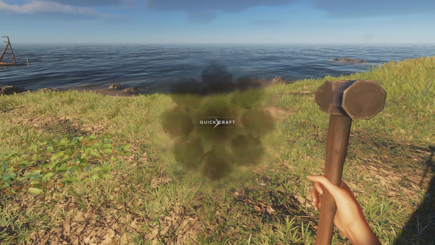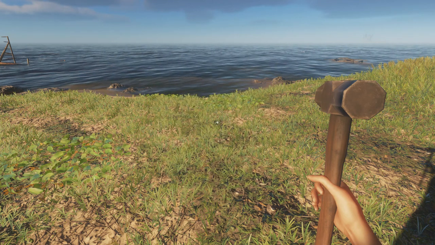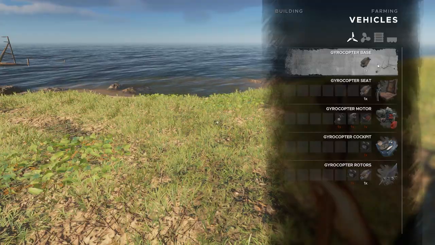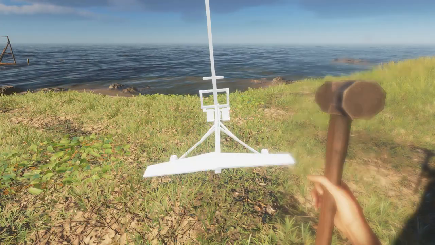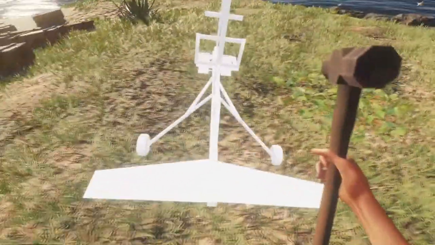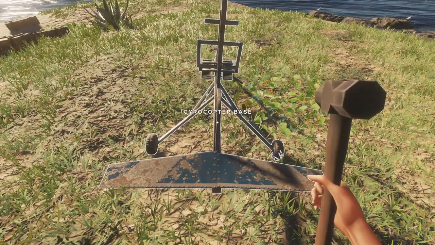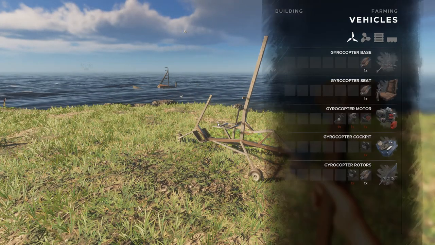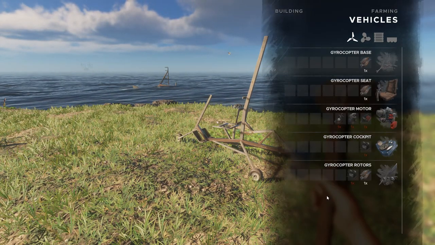Now, let's see. Okay, we can't do that. So let's go back into here. We have a gyrocopter base right there. So that's one gyrocopter part. Let's put you in just about like that. All right, there is a gyrocopter base. We can finally build that. It doesn't say level 6 anymore if you look underneath here because it's now in.